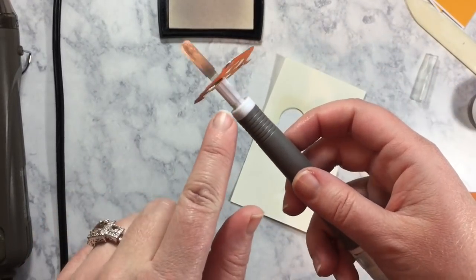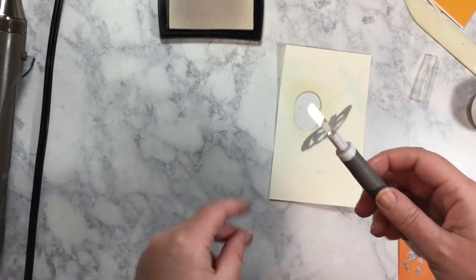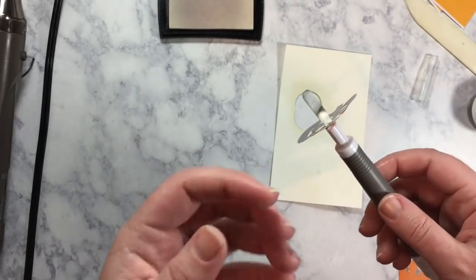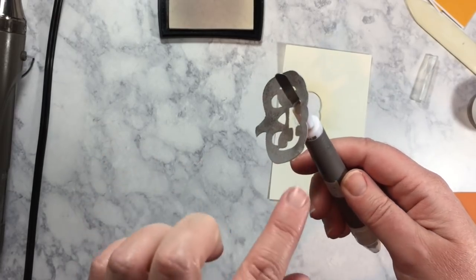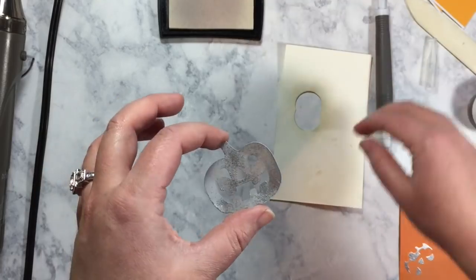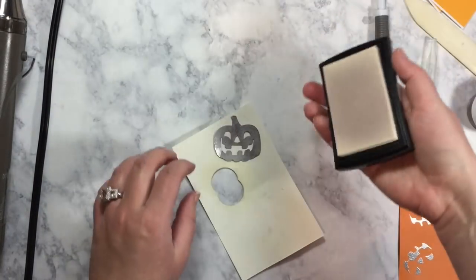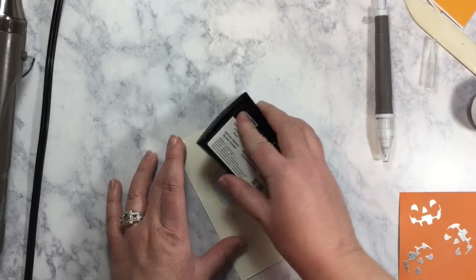So you want to be careful that if you do have glue dots on the back and you emboss it down on a flat surface, your glue dots are going to become very hot and sticky. So make sure that you don't pick that up with your hands until it cools off. I'm going to put another layer of the silver embossing powder on top of that.